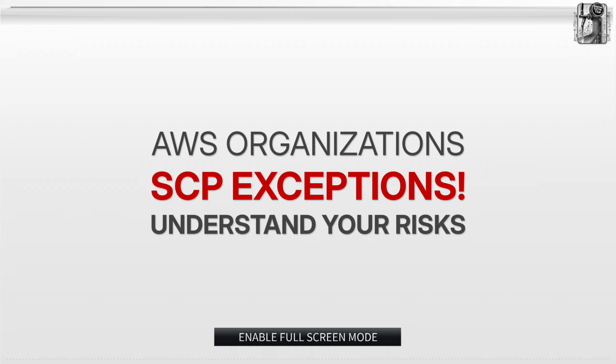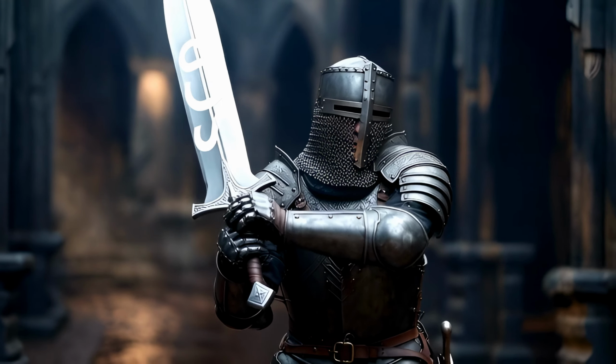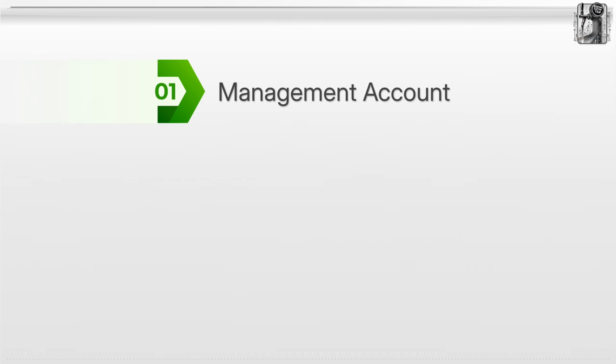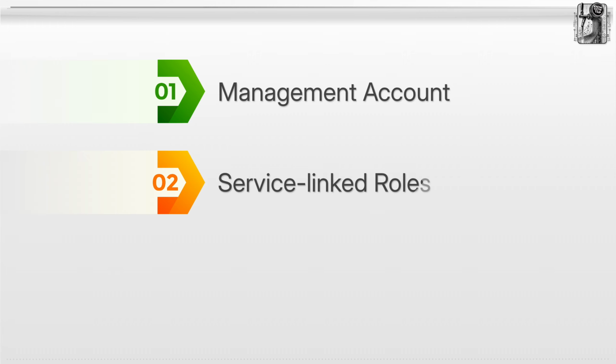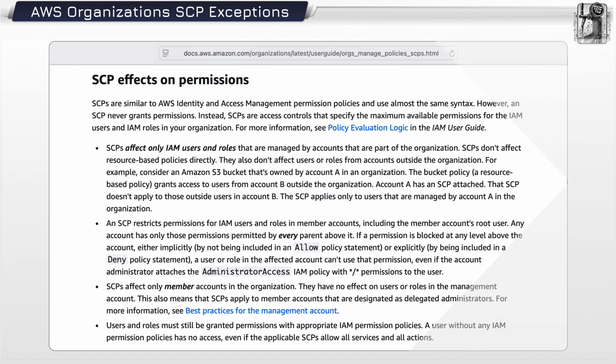This is part 2 of our Service Control Policy Deep Dive. In this video, we're covering the most important exceptions to help you wield SCPs correctly and with confidence. We previously talked about the management account exception, but we will briefly review it here. Next up, we'll talk about service-linked roles. I think these are easily misunderstood, so I'll help clarify what they actually are. And last but not least, we'll talk about how SCPs affect access from AWS accounts that live outside your organization. Everything we discuss here is based on AWS documentation, and I will also leave a link to that in the description.